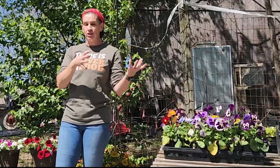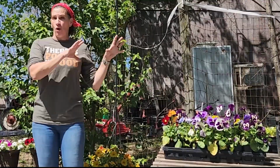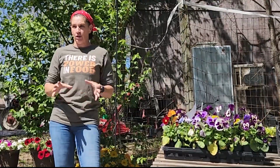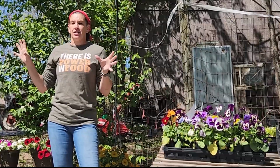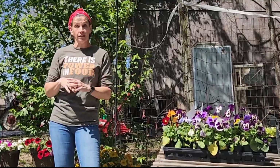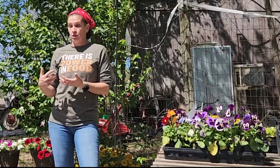But I always say, even when you bring them home, even if they've been hardened off by somebody else, you always want to acclimate them in some way, shape, or form. So if you started them from seed on your own and you're bringing them out of your own house, whether it's your basement or you have a little greenhouse or whatever, you're going to take a little bit longer, about 7 to 10 days, to get these plants used to where they're going to be out in the garden. If you bring them home from someplace else, I say take at least 3 or 4 days, unless you know for sure that it hasn't been hardened off, and then do it the exact same way you would if you were bringing them out of your basement.